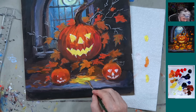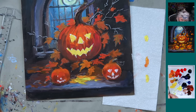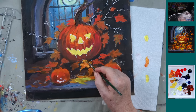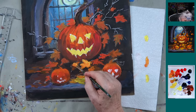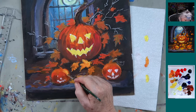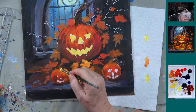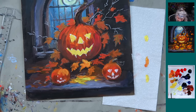Because of course it's going to glow, and why is that? Because the lights from these eyes are glowing, right? And this one's going to be a bit lighter here too, because it's picking up the glow from this guy, and he's picking up the glow on top here. Sometimes if you understand why you're putting the colors, it makes more sense, doesn't it? Because you're saying that this is going to be a little bit lighter up there.